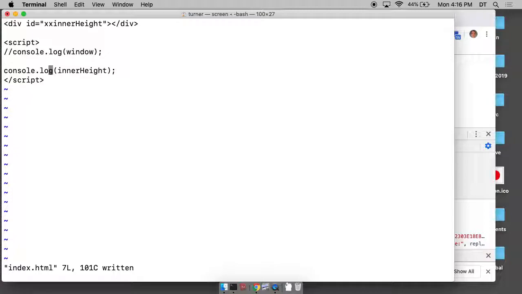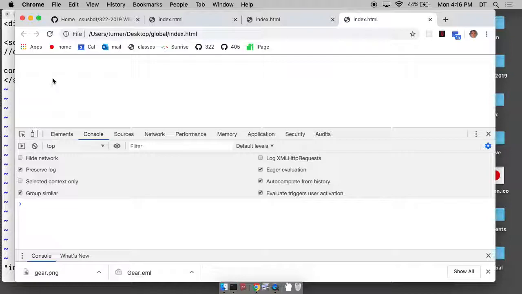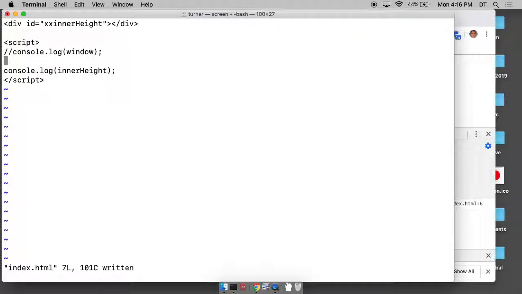And when we print this inner height, that's the height of this visible window here that we display things in. And it should be 178, okay? So I'm going to clear that. When I reload, it should print 178. There it is, 178. And once again, I haven't done this experiment, but I was thinking about it. I just haven't taken the time to do it.